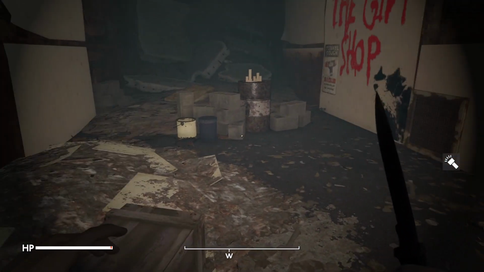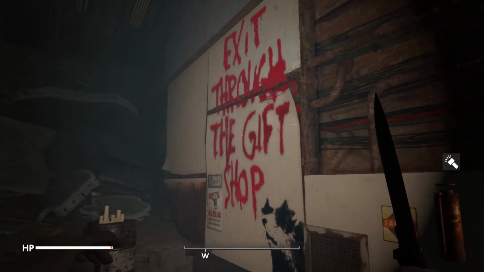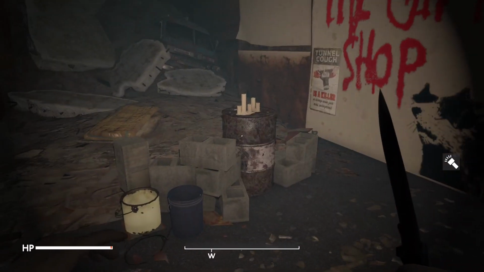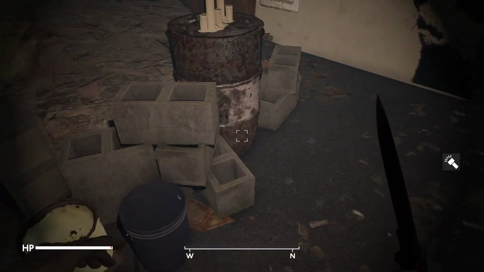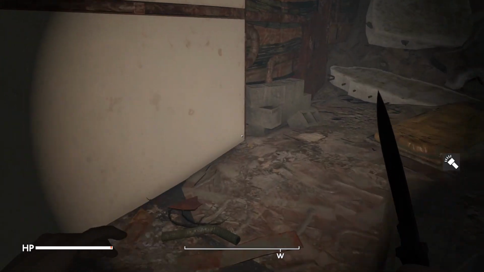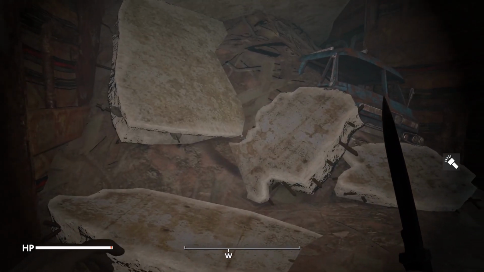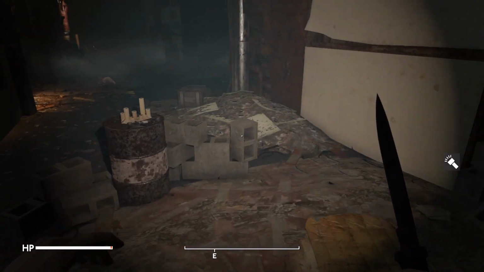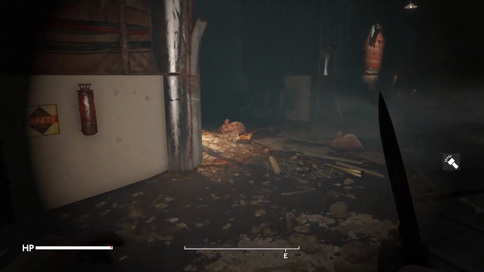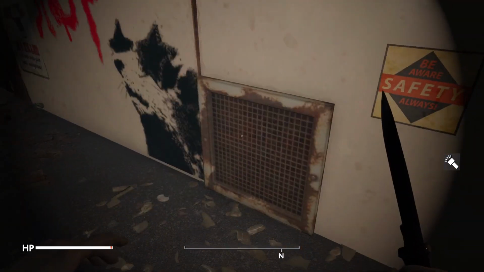So let's investigate over this way real quick. It says exit through the gift shop. I'm going to leave these buckets. I don't think we necessarily need them, nor do we necessarily need to sleep and rest. Take that extinguisher, though.